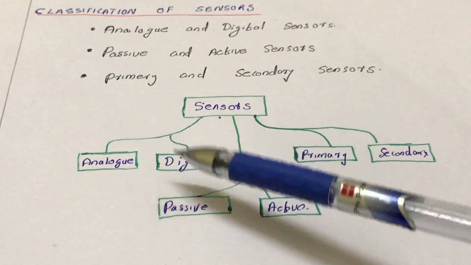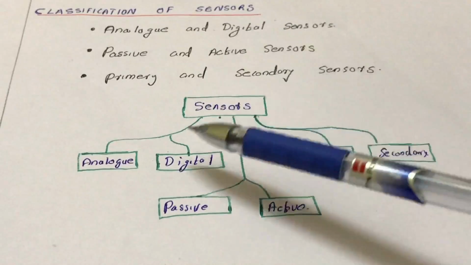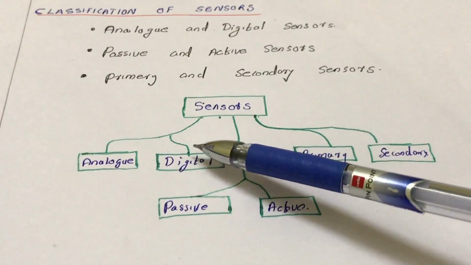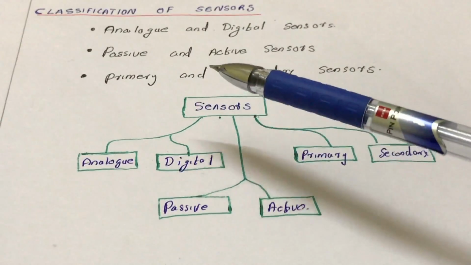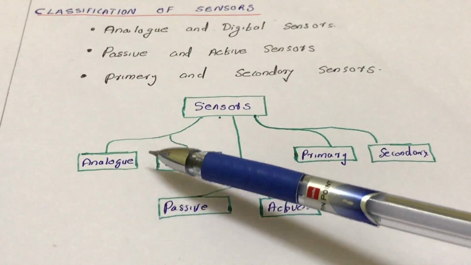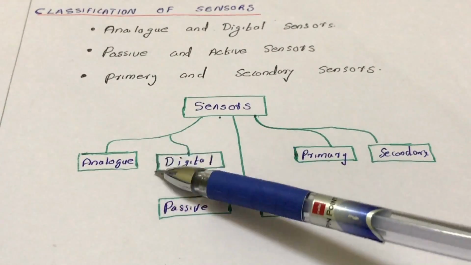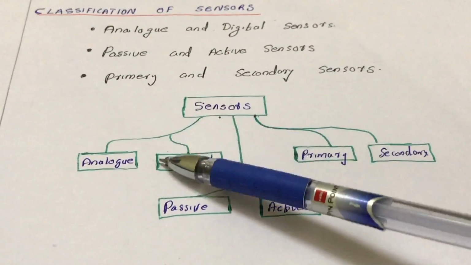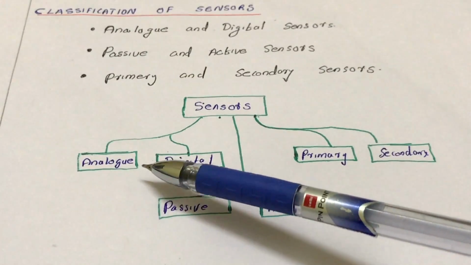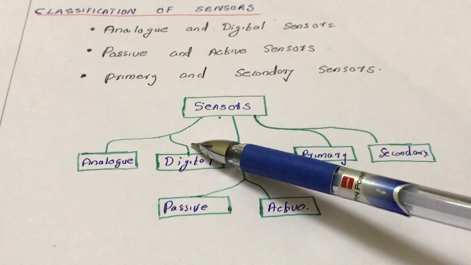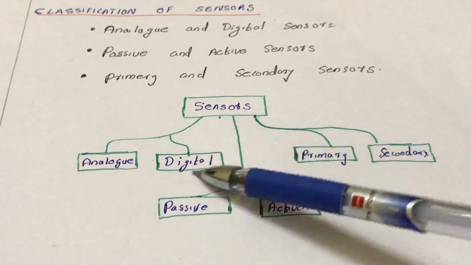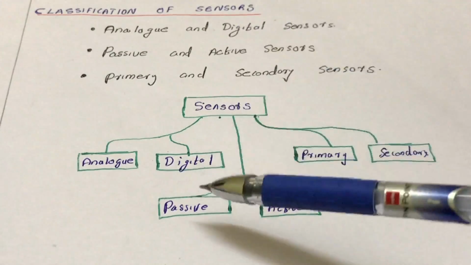Usually analog systems are simple, economical, and produce a continuous output signal. But digital sensors produce digital outputs that can be directly coupled with digital control units. Examples of analog sensors include the thermometer, potentiometer, thermistor, LVDT, and RVDT. Digital sensors include optical encoders, photodiodes, and piezoelectric transducers. Those are the digital examples.